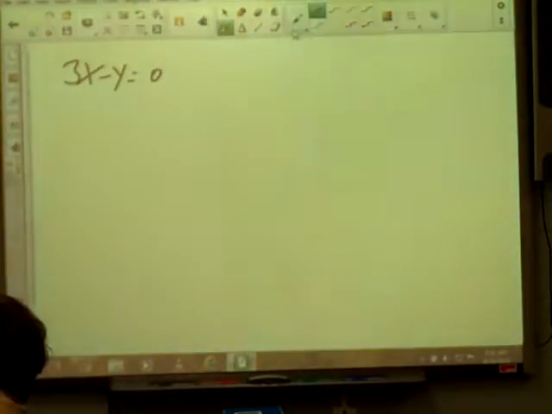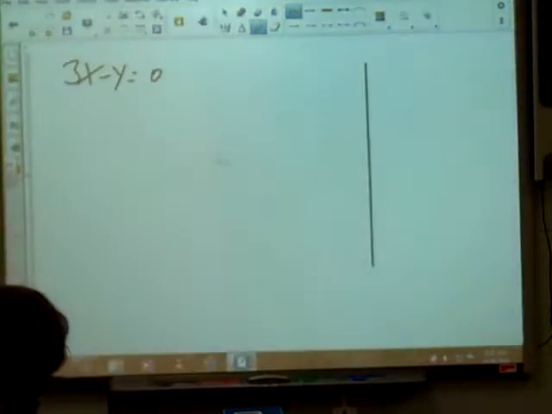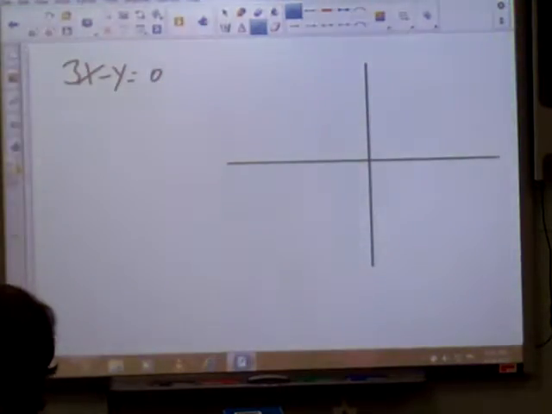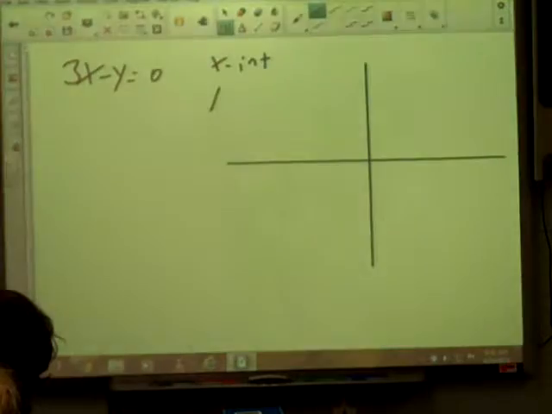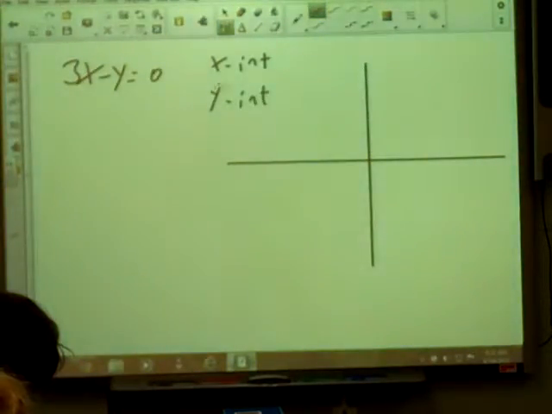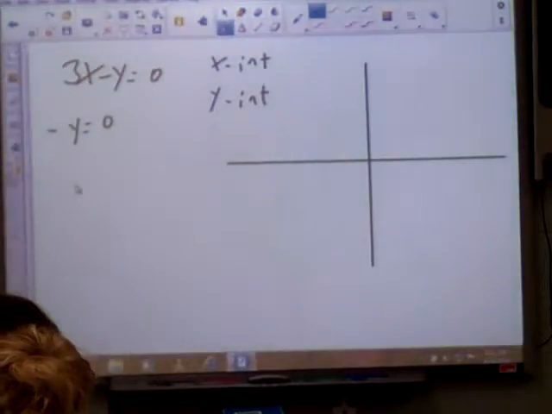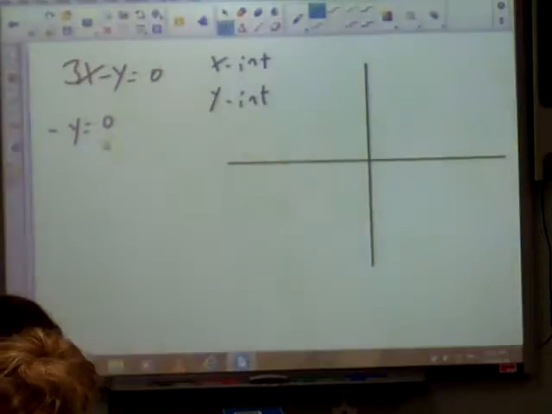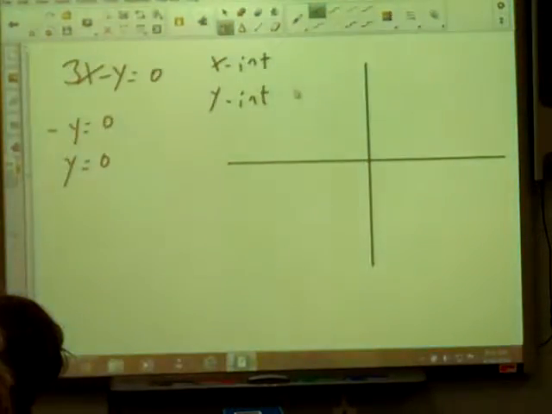We're still going to graph, okay? When something's in standard form, the easiest way to graph it is by finding the intercepts. But on this one, that's going to be a problem. So I'm going to stick with Austin and find the y-intercept first. He's going to plug a 0 in for the x, which gives you negative y equals 0. You divide that by negative 1. You can't change the sign of 0, so it's just going to be 0. So we have a y-intercept at (0, 0).